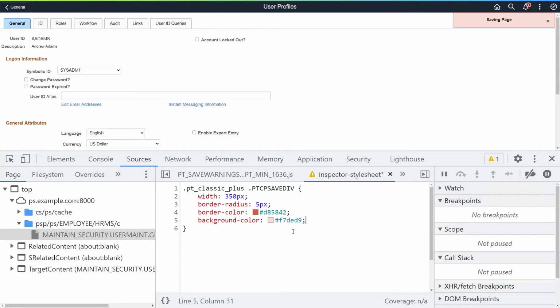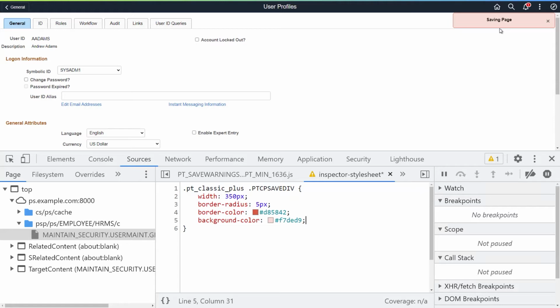What would happen if this message was longer than just the phrase saving page? What would that look like? Now, I have to ask the question though. Have you ever seen the save notification in Classic contain more than just those 2 words? Or perhaps in a different language, the translation for saving page. Now, Fluid's completely different.